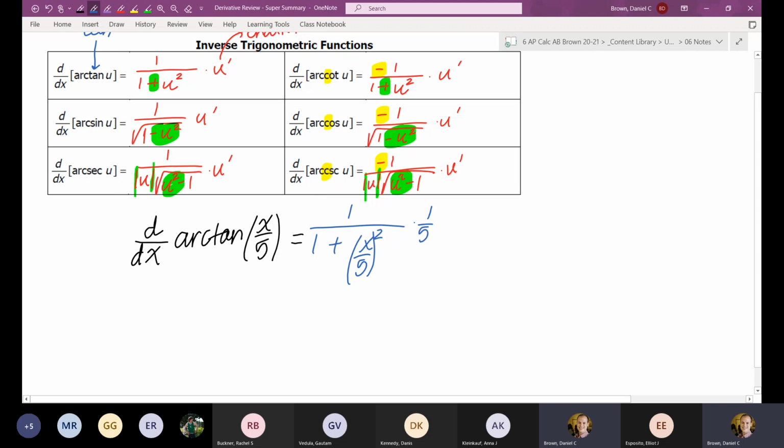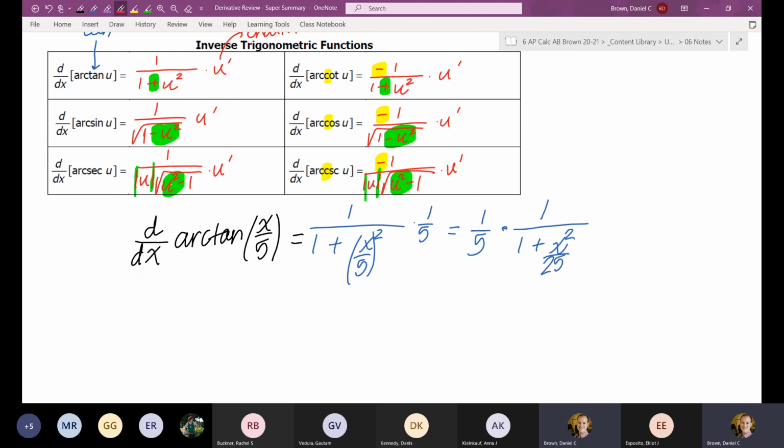I am going to simplify this because what's written in blue right now, you'll never have the integral of what's in blue. It's going to be rewritten and simplified, how we often simplify inverse trig. So I'm just going to take that 1/5 and move it out in front. It really is just a coefficient. I just want to ignore it for right now. Simplifying the main fraction part, I have 1 plus x over 5 squared. Well, what is x over 5 squared? It is just x squared over 25.